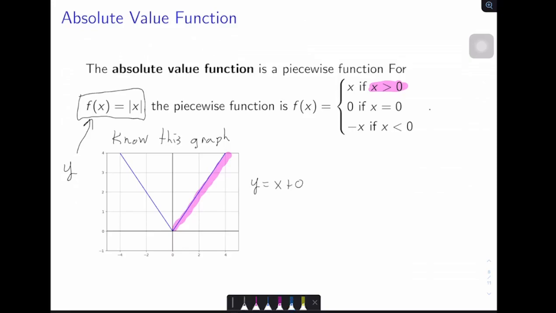Then we're going to have for x is equal to 0, we get just a little dot right there. Just a dot. So let's make a dot. Okay. There's a dot. And then finally, if we're going to have x being less than 0, we're going to have the exact same line as the first one, but with a negative slope.